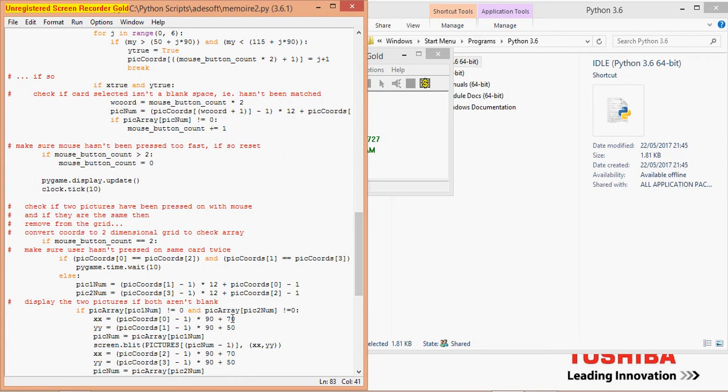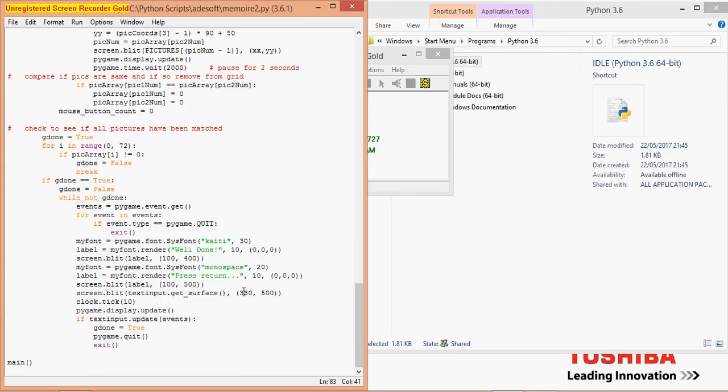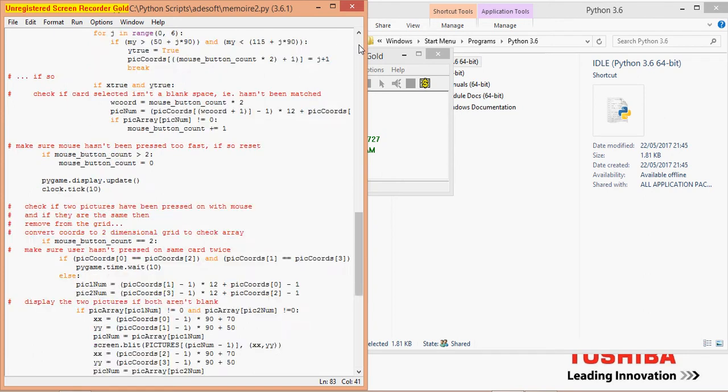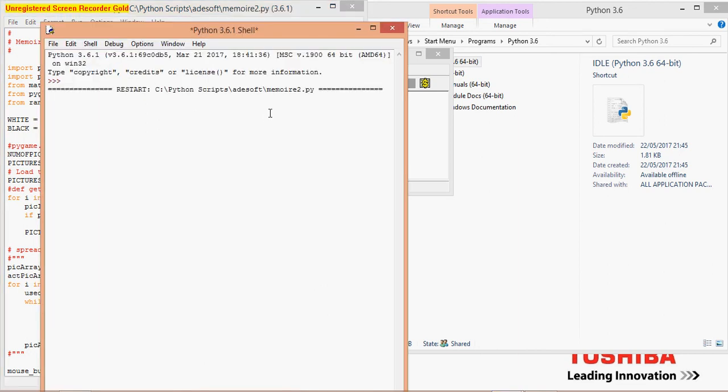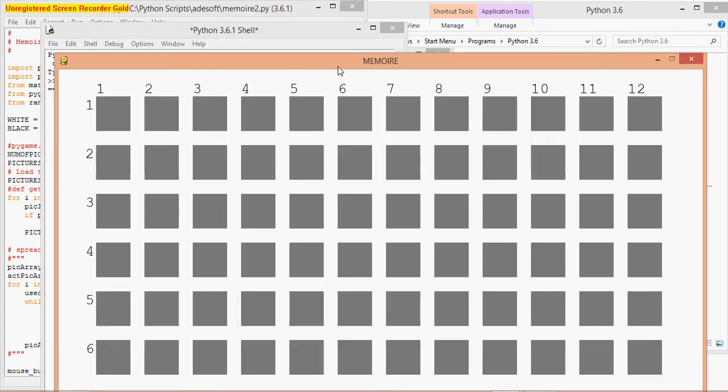I've reduced the pause when it flips the cards over. Before it was 4.5 seconds, but it was a bit long to wait, so I've reduced it to 2 seconds, 1000, 2000. That's the pause command there, and it's exactly the same program, other than the coordinate entry, really. So I'll say it's fun. Yeah, see, fast as before.